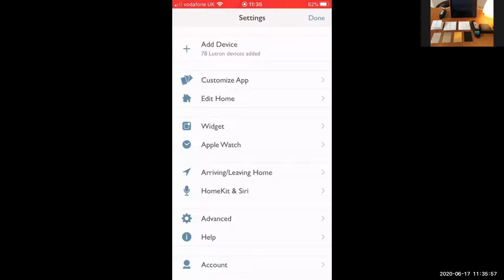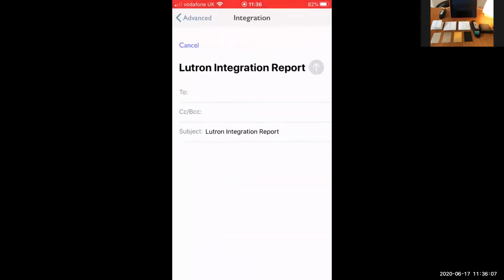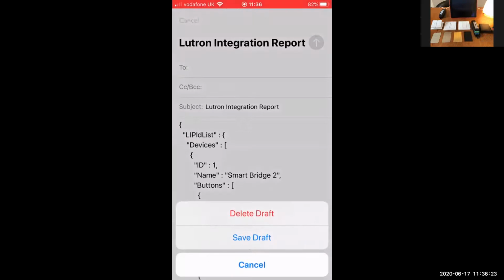So we could use a professional grade control system, perhaps a Savant, a Control 4, another. And that is a portion to us to the advanced, through the integration, and then through this thing called the integration report. Now that gives us a list of all the button commands and all the dimmer commands and devices that allow us to create scenes or trigger events within another ecosystem. So as I say, within a Control 4 or whatever, that is done over IP via their control system to ours. So they're telling us what to do.